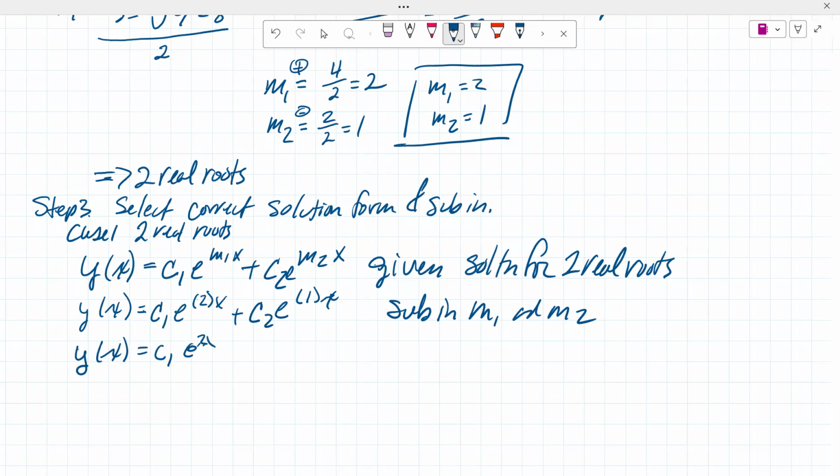2x. Well, this looks terrible. I have lotion on my hands, so I think it's sometimes messing up the screen here a little. Okay, C1. It's very dry weather. Let me just polish this a little bit and see if that helps. C1 e to the 2x plus C2 e to the x. Ta-da! And let's just double check. Yes, that's what I got. We got this before. All right.